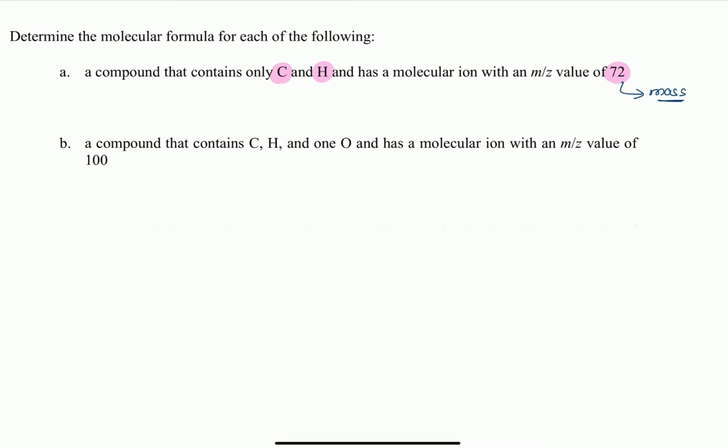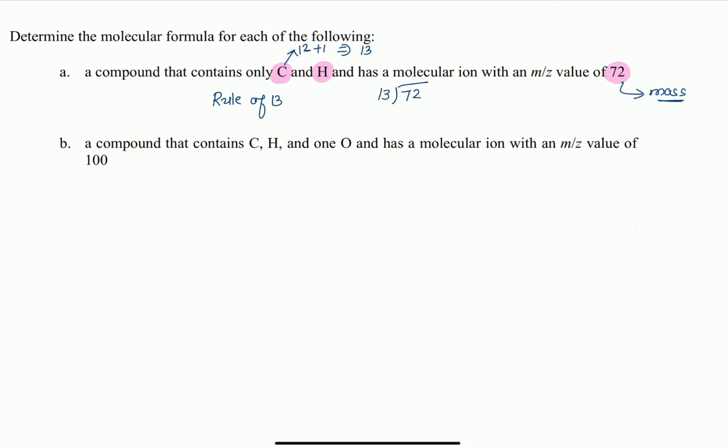Now, to find the molecular formula of the compound, we can easily apply the rule of 13, where we divide the 72 by 13. Now, why 13? Carbon's atomic mass is 12, and hydrogen's is 1, and both put together, it's going to be 13. So we are first going to find out how many carbons and hydrogens are present in this mass. So let's first divide it by 13.